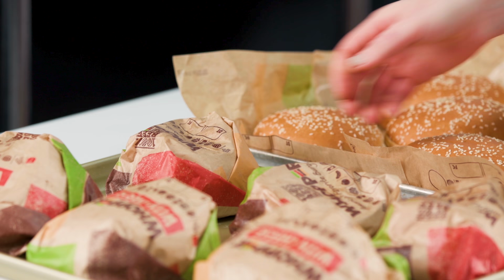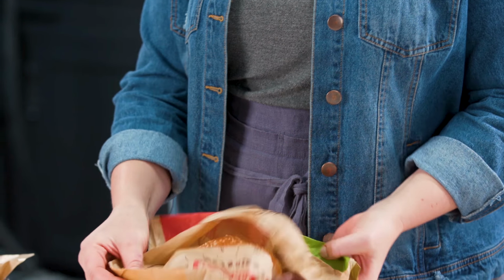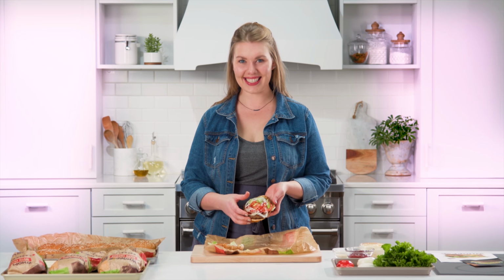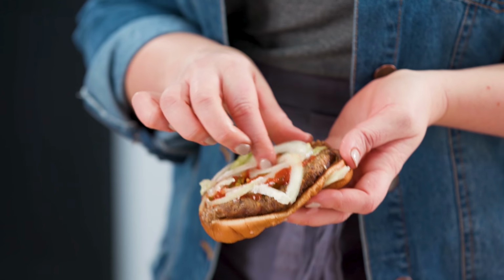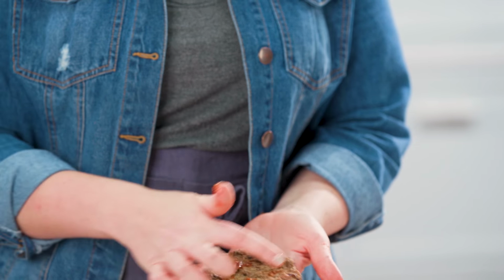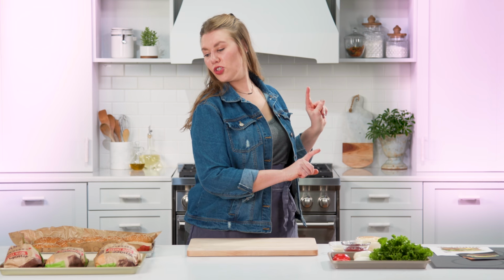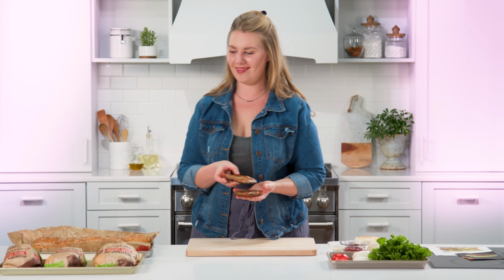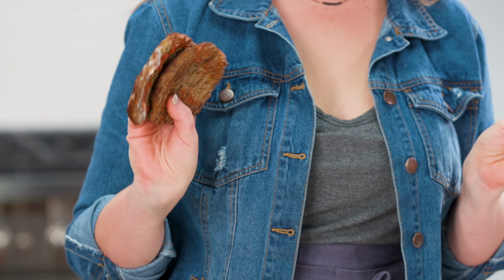First things first, we have to break down this drive-through burger and get the beef patty off of it. Isn't that delicious? Sad tomatoes. Yeah. This one's pretty decent. It's a nice oval shape, so I think that's going to fill the bun up really well. So I actually need to rinse these guys off. It's got all this extra condiments on it that I don't need, and you don't really want to watch that, so I'll be right back.